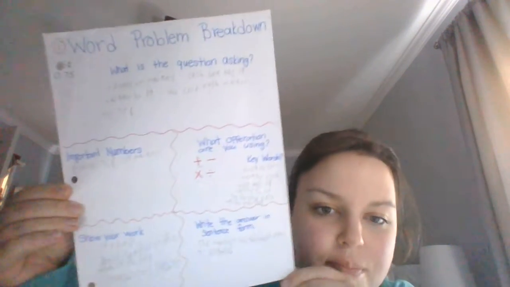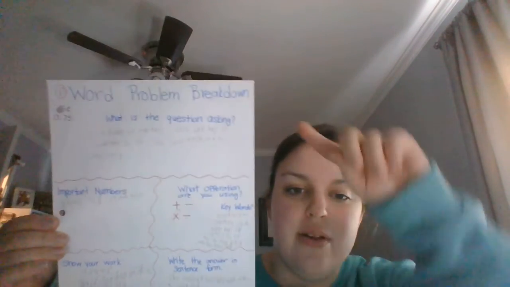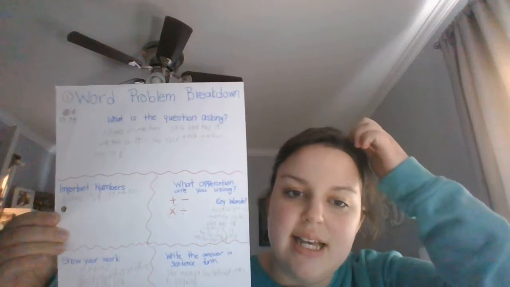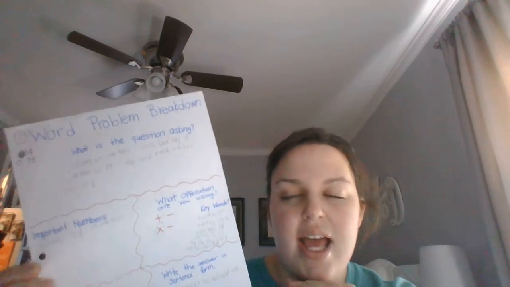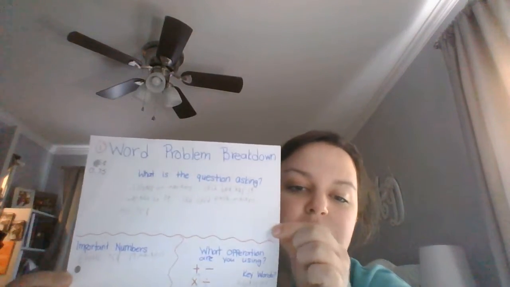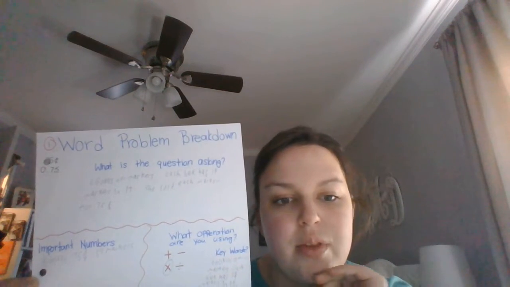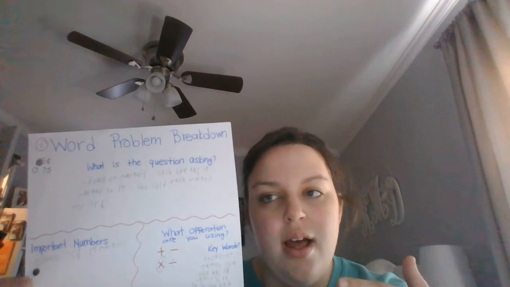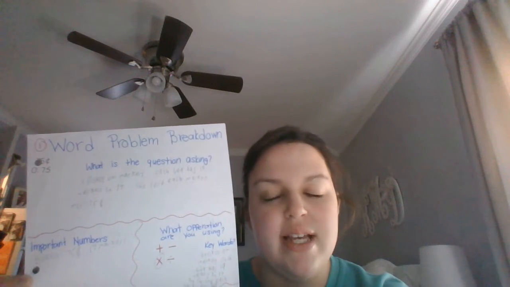For the model part of the lesson, I would be filling out a worksheet that I'm going to give to him as well. These worksheets are called the word problem breakdown. This is it here, if you can see it. This first section says, what is the question asking? It gives you an opportunity to write down what you think the problem is asking.